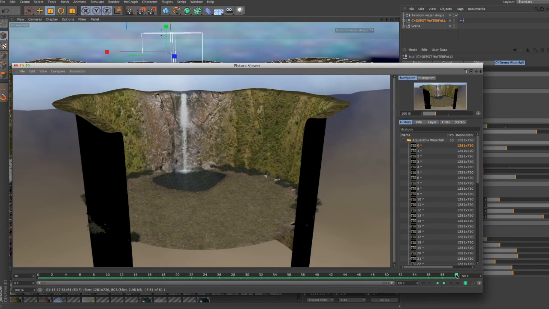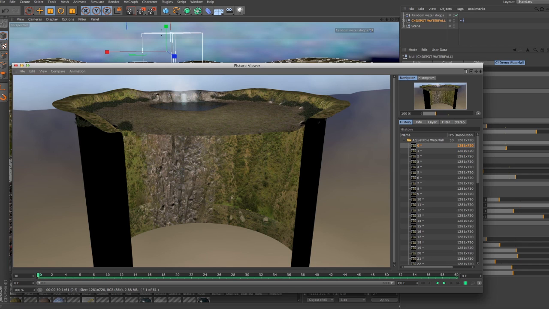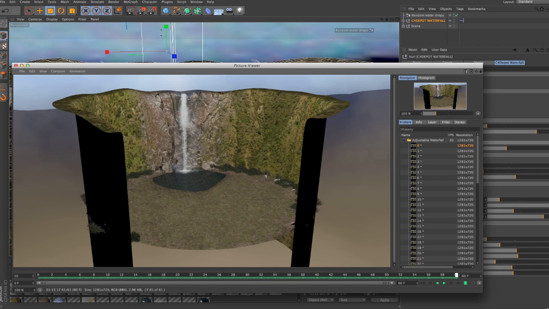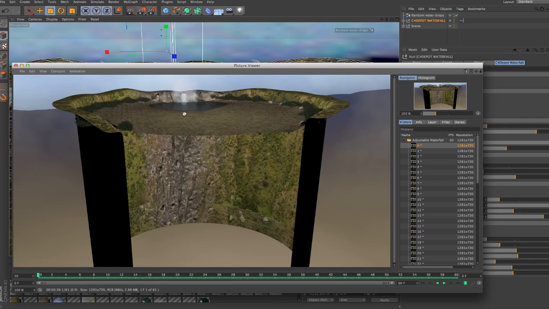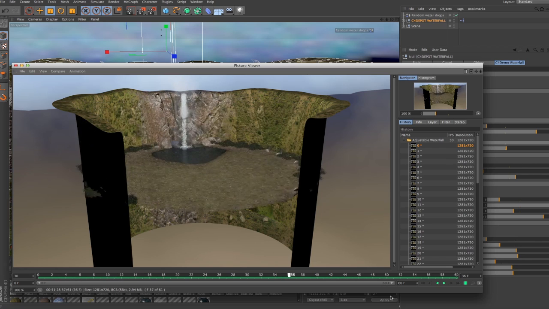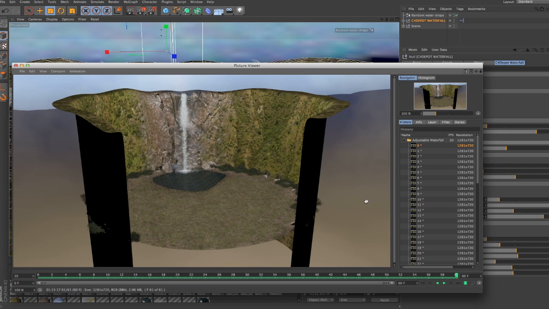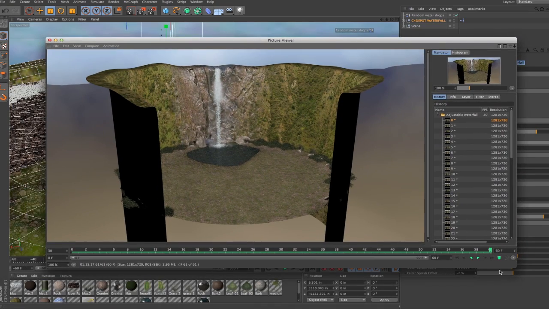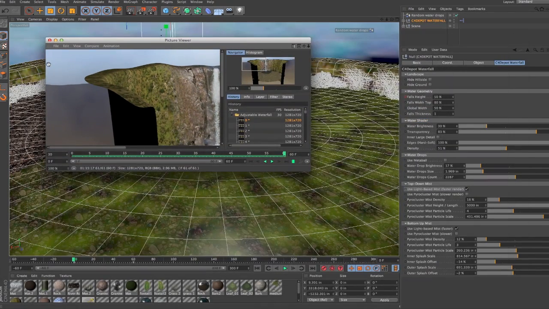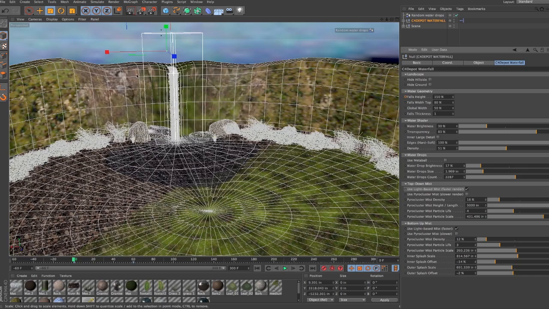Now, if you scrub through this scene, you can see how when you adjust the height of the waterfall, the elevation of the ground changes. So you can go from a little garden waterfall right here, or you can make this thing just the whole full width, and it'll be a giant waterfall like Angel Falls. The texture mapping is completely customizable as well.